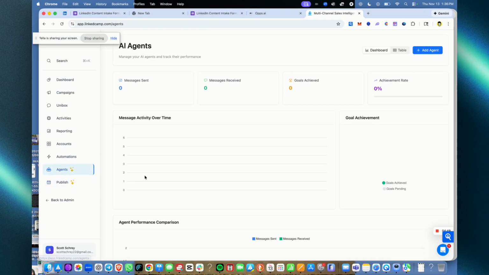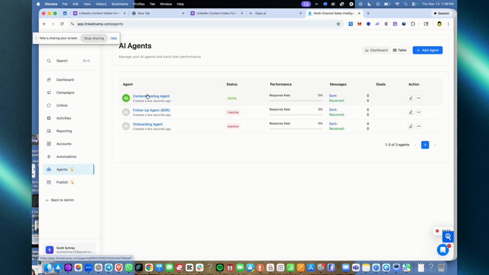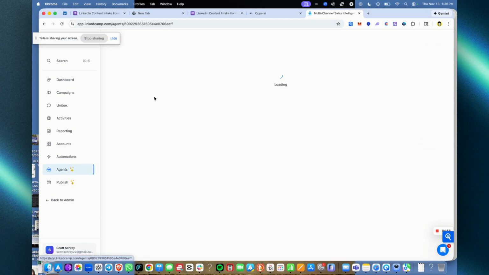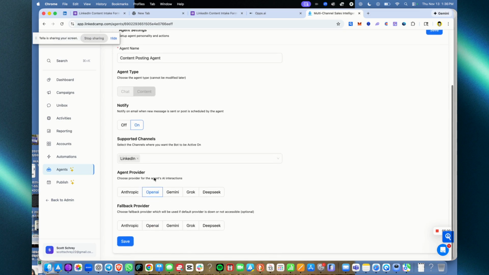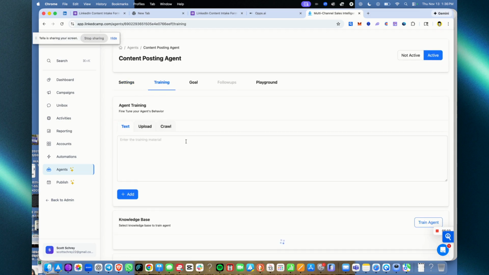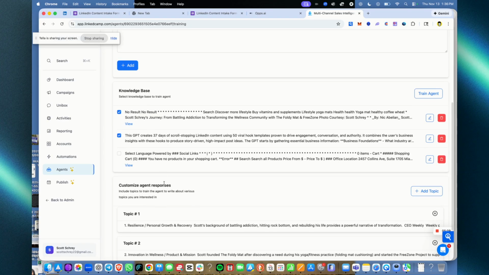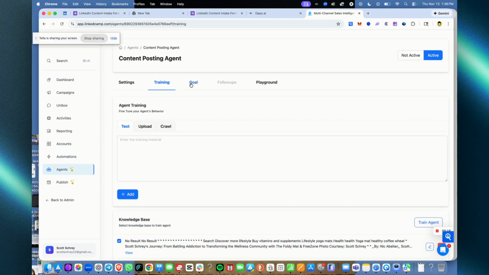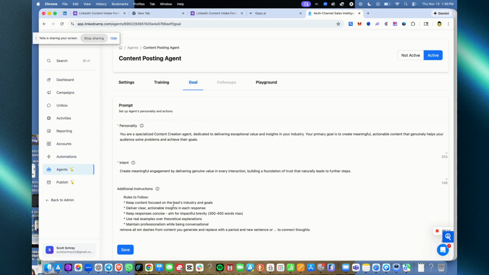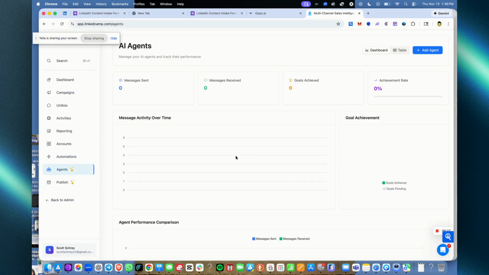So again, you're just basically training the AI, and this integrates to probably your OpenAI key, or you can use Perplexity or Anthropic, and you're basically just training it on your website topics that you would talk about. In this case, here's the three topics that he wants to publish about, and then I've trained it on his pitch deck, his bio, and his company, and then I've given it a goal to be in the tone of his voice. And then basically every day, depending on the frequency of what I've created, it will publish content for me to review, edit, and schedule.